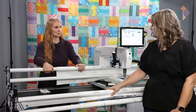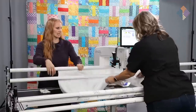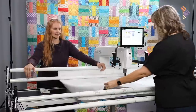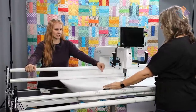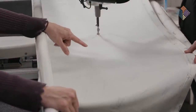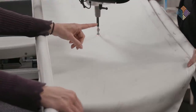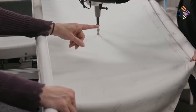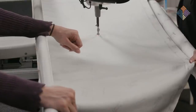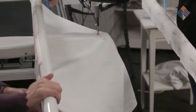We also didn't talk about the super leader. So this is the super leader, which we can pull out here. It's 10 inches longer than the regular leader. If you have a studio frame, you will get just a regular leader on the back. If you have a gallery frame, it comes standard with this super leader on the top. If you notice, when Kim's got that super leader pulled all the way forward, this is a studio frame, it's almost all the way to that front pole. So you're not leaning over to pin. That's also a great addition. If you do have a gallery frame, you definitely want to have the super leader on it. Be sure to put your super leader on the take-up pole.